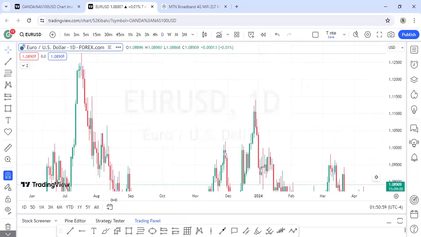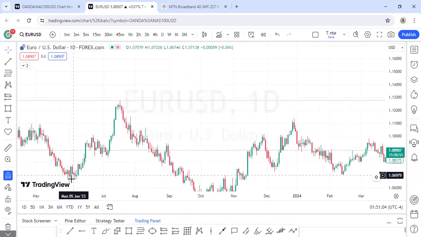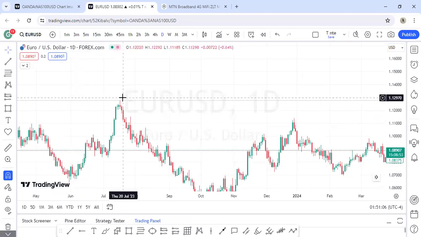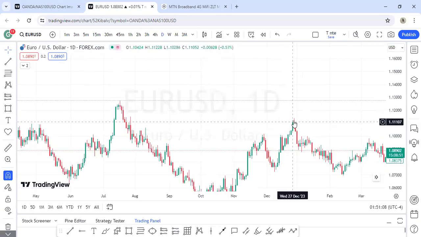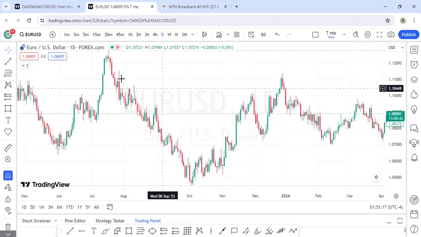Look at this chart. The market was in a bearish market. We took out this low. So this market was bearish. We took out this low. Then we are retracing to what for me was a lower high, right? You can see that this low was taken. We broke, and we are now retracing to form a lower low, right? So what do we see here?